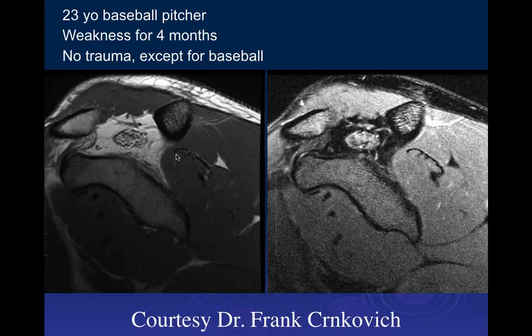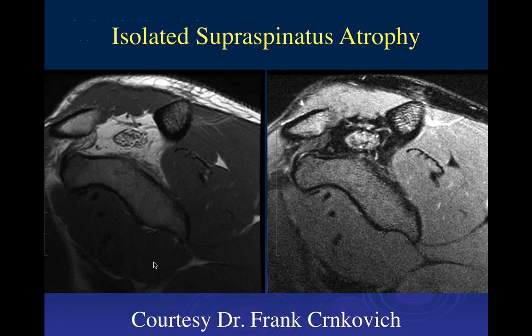Would you be worried about neurogenic degeneration, if the subscapularis is... All the other muscles are normal. So this would be most likely due to traumatic injury of the nerve innervating. Yes. And we don't always see the cyst. You'd like to see a cyst in the suprascapular notch compressing the nerve, but there was no cyst in this case. But I think you can get traumatic injury to the nerve without necessarily having a cyst compressing on it. So we see this occasionally.